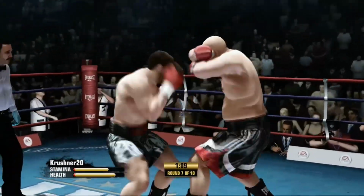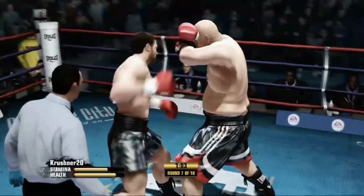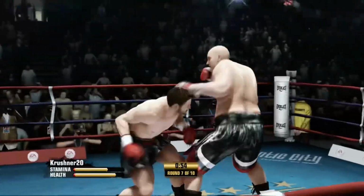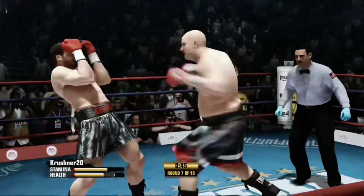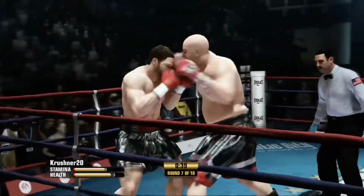Lands flush with the two-punch combo by the Giant. Dismisses his opponent's headshot. See how he targets that hook? The Giant's inability to get away from his opponent's left hand is so evident. And it's going to stay that way if he doesn't change something. He needs to move the other direction, away from that punch.